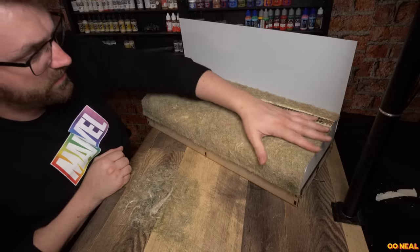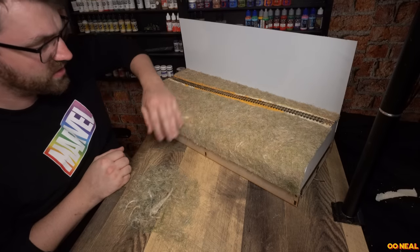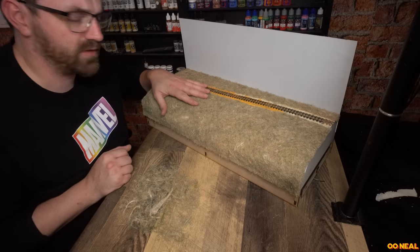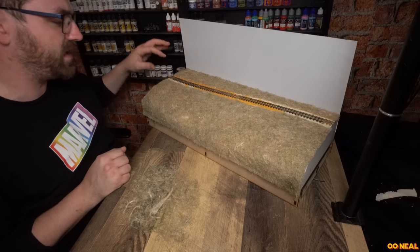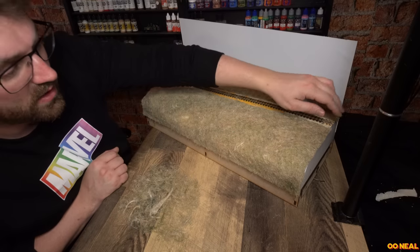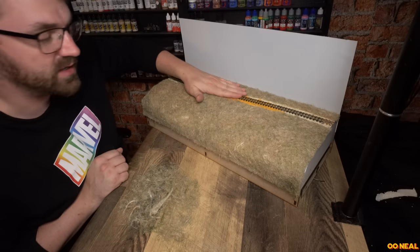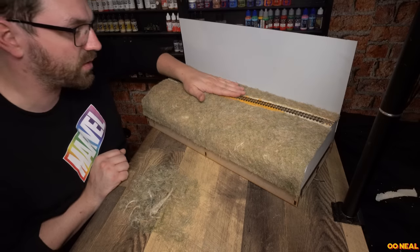Going through the route of trimming back any bits that are really sticking out and looking terrible. Some bits look okay. I've got to run the Hoover over it, or vacuum cleaner. Just give it a clean off, because my next plan is to just put on some ballast on this track. Nice and simple to do this. I do want to paint the track as well, so I'll throw some paint on the track and then put the ballast over the top.